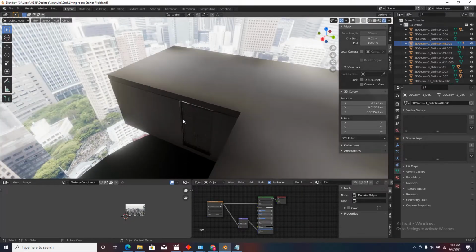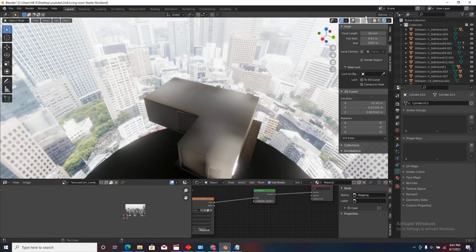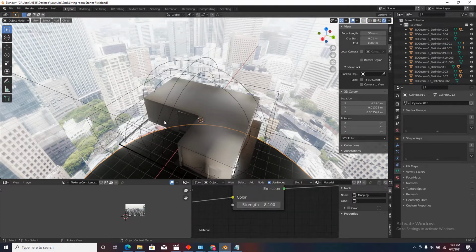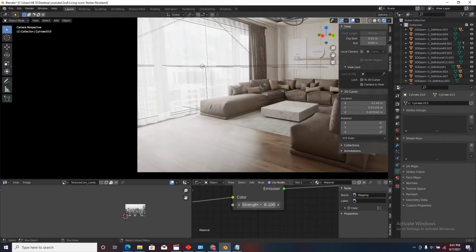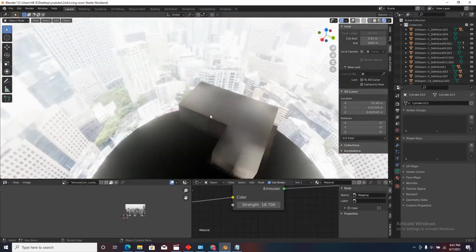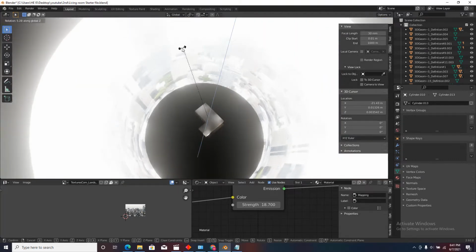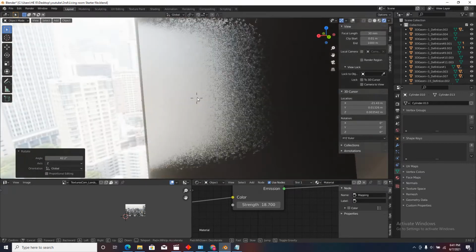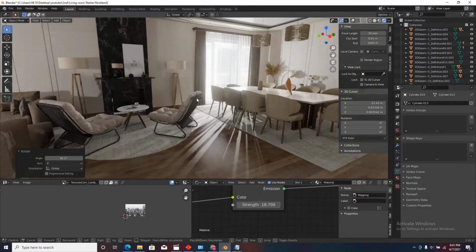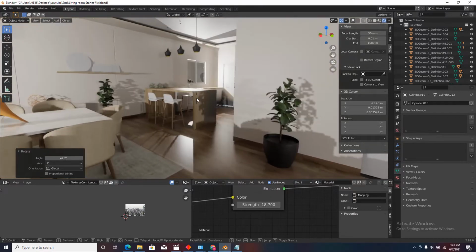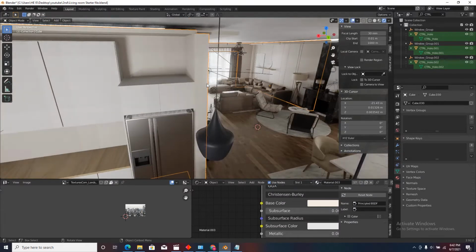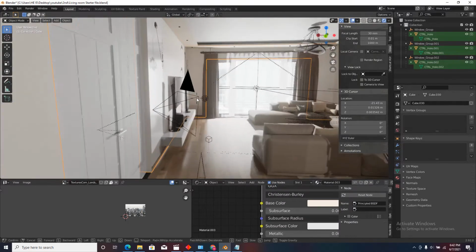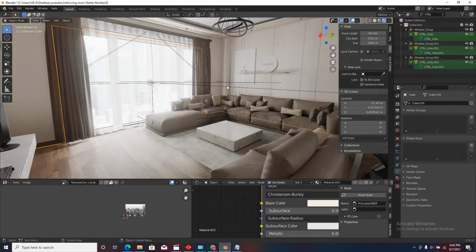And if I just select this one again, and then I'm going to activate show overlay so that you can see what you're selecting, and go to the camera view again, and just increase the intensity until it's good for you. Don't make it too high, just let me make it right here. I think this one looks good. It looks better. Then after that, what we're going to do is bake the scene again. Since we have just placed an emission shader in our background, we need to bake it again.